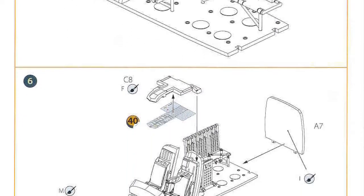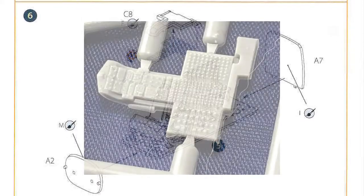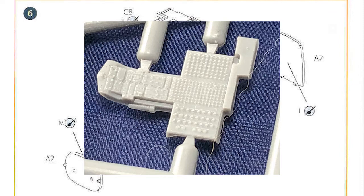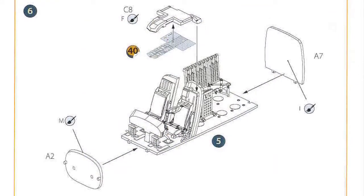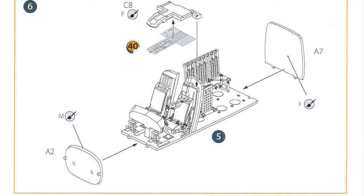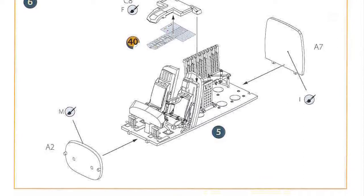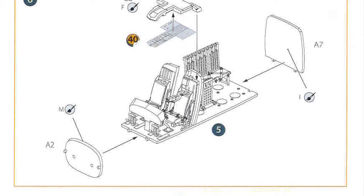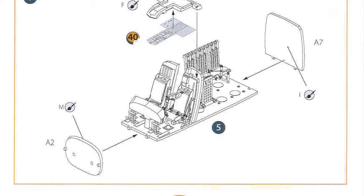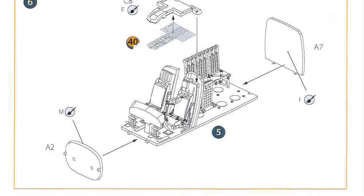Then over the page to step five, I think we're actually literally adding two parts here, a couple of pieces of photo etch. Then we go down to step six, where I'm putting together the rest of the cabin walls at the back and front, and then the overhead instrument panel attaches to the roof, well, basically to the cockpit wall at the back there. Might take a bit of finagling, hold it in place while it's glued. And then my first thought is also making sure that when the canopy goes on, it actually mates up with the back of the overhead instrument panel. Interesting to see how that works out.